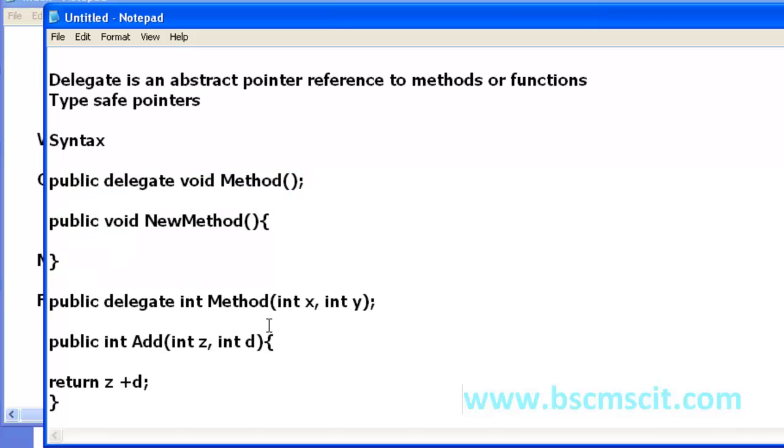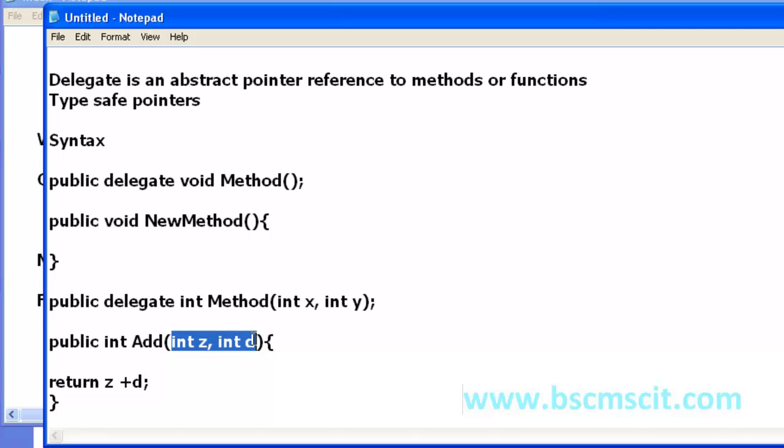The signature is matching: an int method with two input parameters, and here also the same thing, a data type integer with two input parameters. So when you declare the syntax of a delegate, the signature of the delegate should match with the methods which you want to encapsulate.